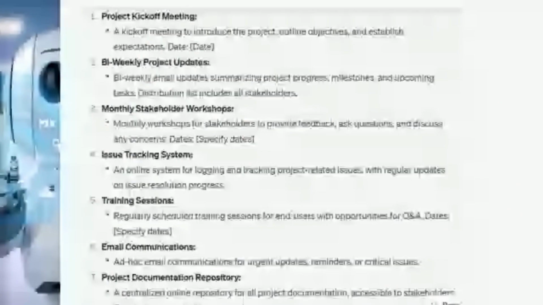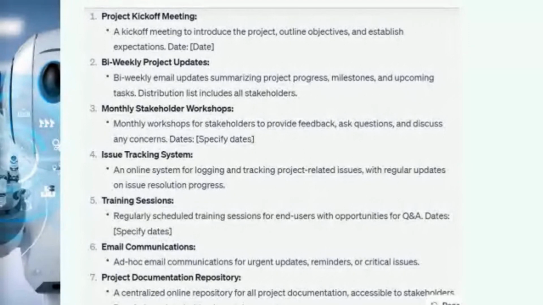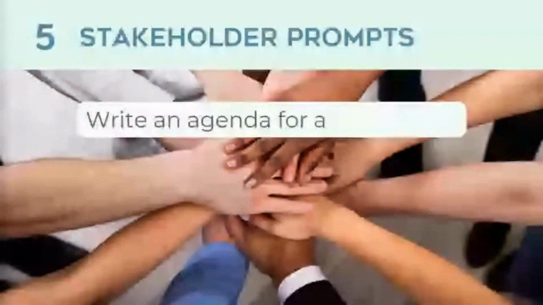Now, I personally find the communication channels information most useful because I think there are some really good ideas in here for how we might want to communicate throughout a project like this. And they really do reflect some best practices around getting stakeholder feedback during projects. Now, of course, we could also use ChatGPT and prompt it to write some drafts of these communications for us. And that brings me to stakeholders.